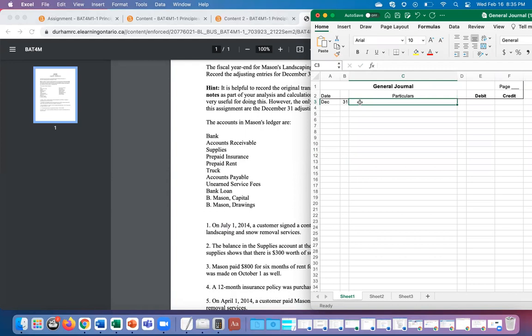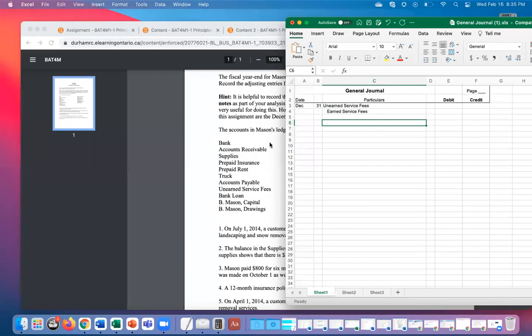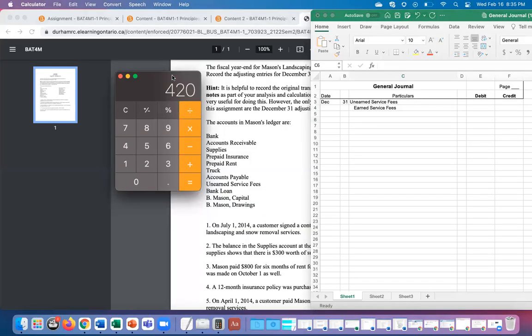So we've got our unearned service fees account. And then we've also got our earned service fees. Okay. And then we've got our number, the $420.